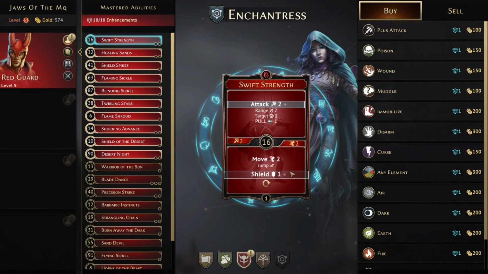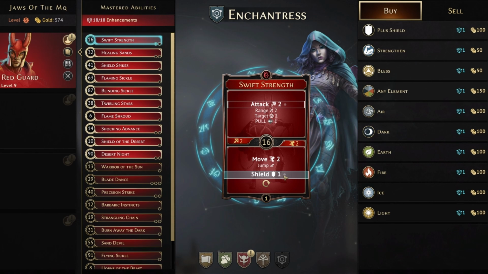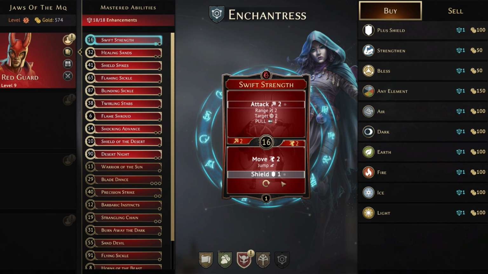However, lots of people do like to, and it's a good fun part of the game. So I think Swift Strength, extra shield here is going to be really, really useful. Definitely something that you're going to want to do. It's a card that stays with you the entire time that you're playing, so it makes a lot of sense, and immediately makes your shield spikes a little bit better for the turn that you want to play it.